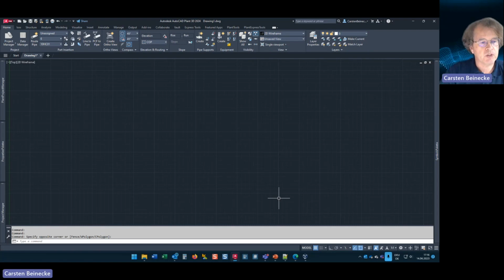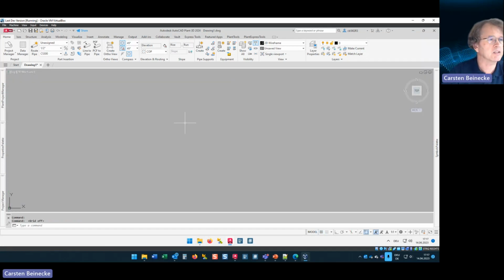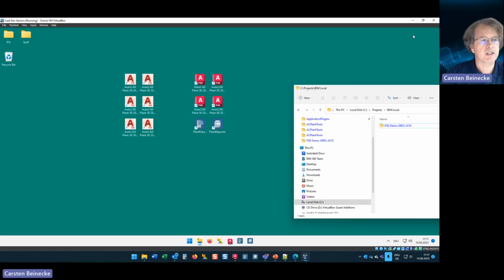Okay, so for the purpose of this presentation, I have my host machine, my regular PC, and I have a virtual machine to simulate two users. They also have different usernames, which makes it easier to see the difference. On my host machine, I have a dark background, and my PlantTools are set in dark mode. On the virtual machine, I have a light color scheme, maybe I turn off the grid, and the PlantTools are also set to a light color scheme. I also use a different background color. So I will typically mention whether we are in a VMware or virtual machine or not.